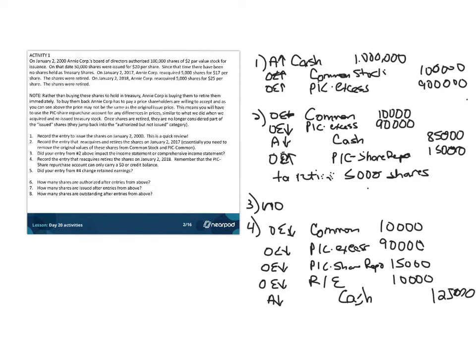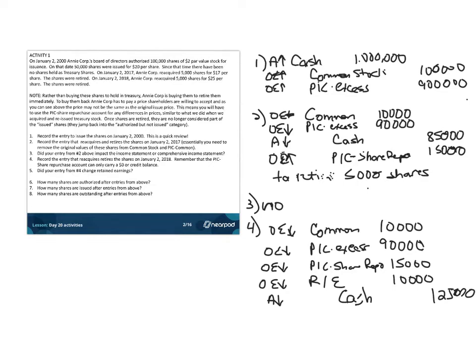All right, so just to recap on the entry, the common stock piece is to zero out the common stock for those shares that we're retiring. We also need to take out the paid in capital excess for the shares we're retiring. We need to use this paid in capital share repurchase to the extent that we can. It can only have a zero or credit balance, so I can't debit it more than 15. And then basically the plug is to retained earnings. So that is how this is going to happen.